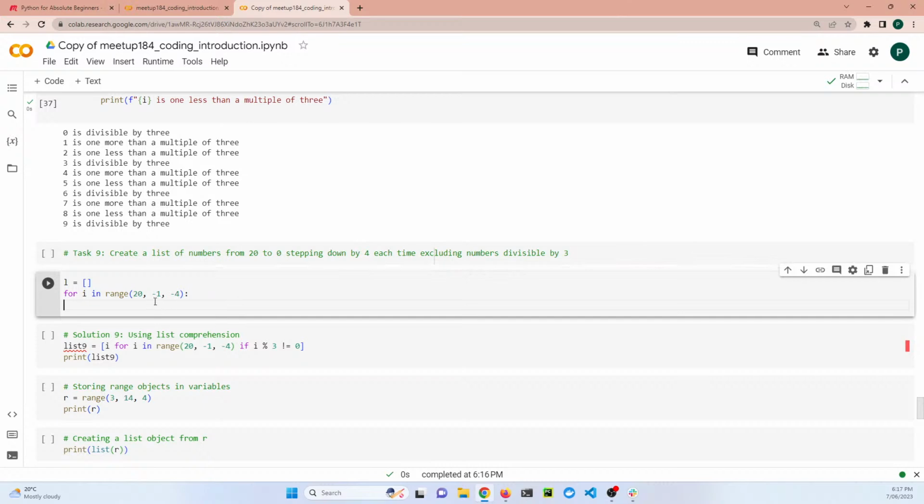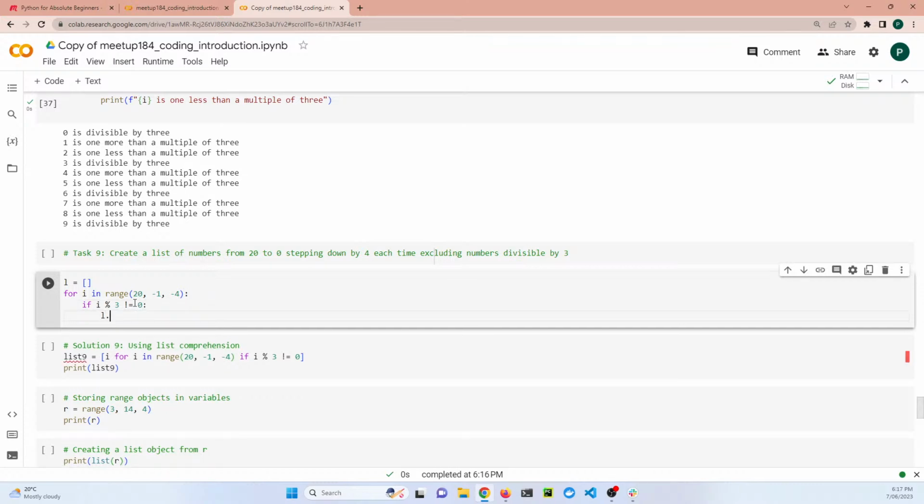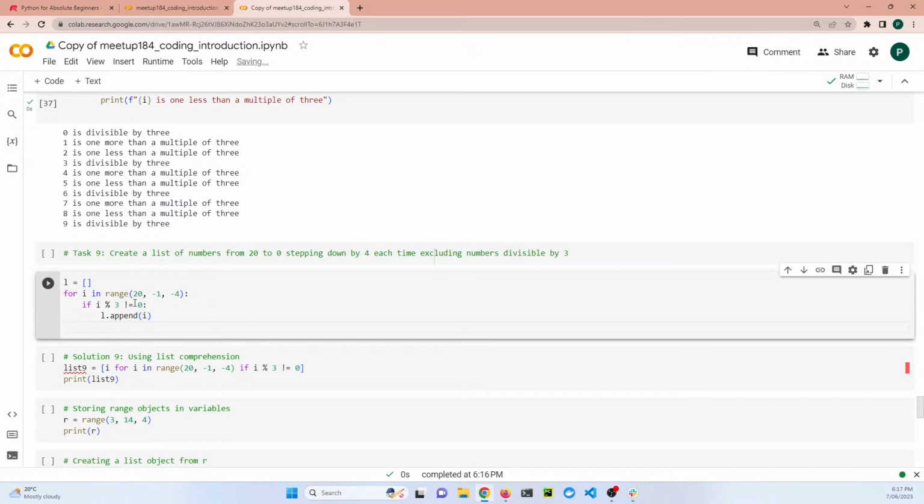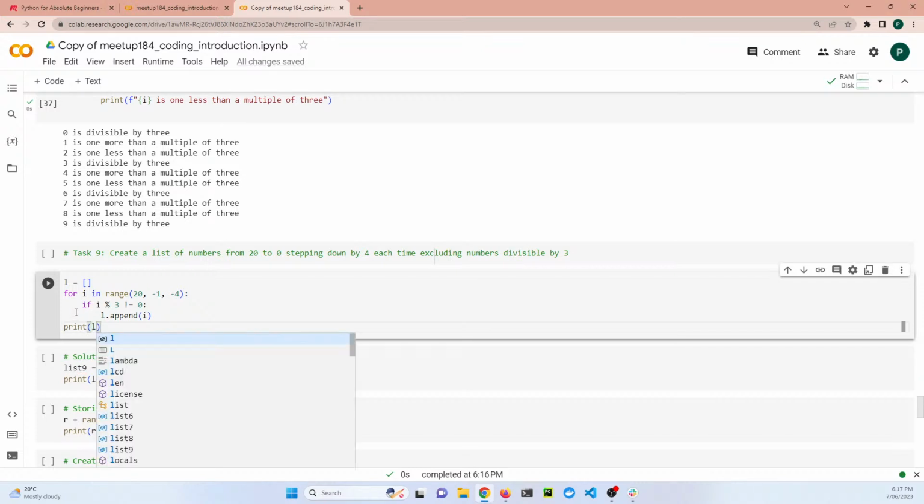Excluding numbers divisible by 3, okay. If i percent 3 does not equal 0, then append it. L dot append i. Print L. So you can see what I've done here.